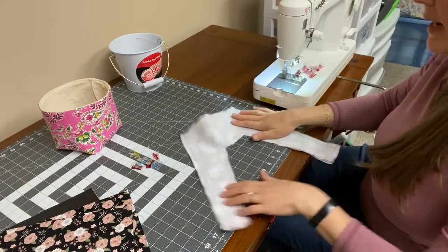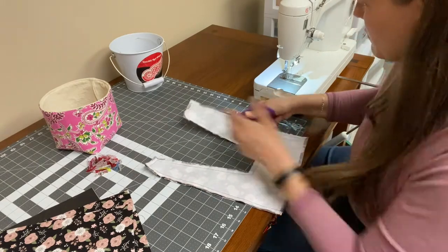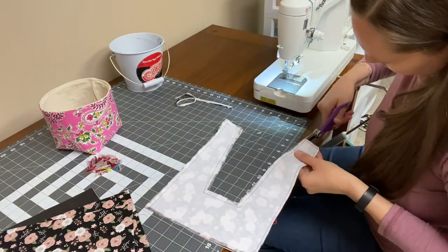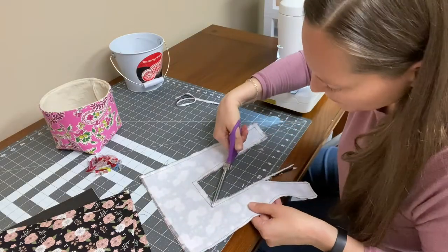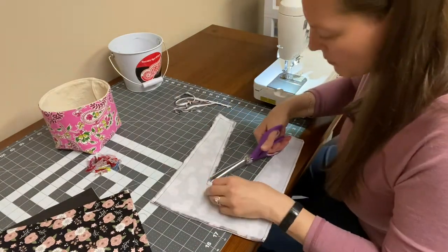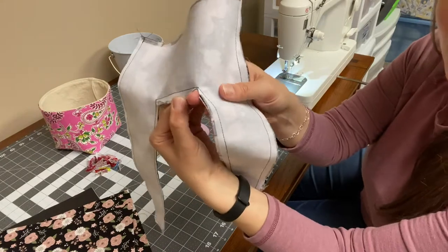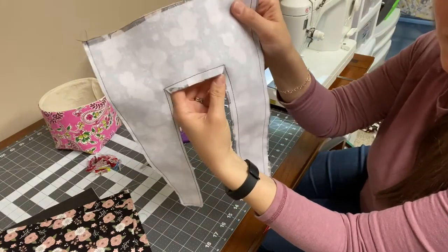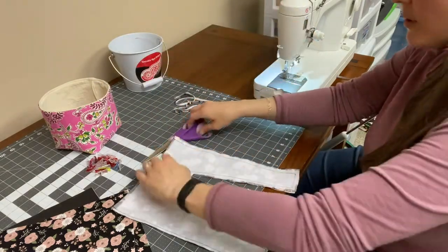So I'm gonna go ahead and do that now. I'm going in and just clipping into the corner there, as close as I can get to that corner seam there. It just makes it easier to turn and gives you a nicer point on those corners too.